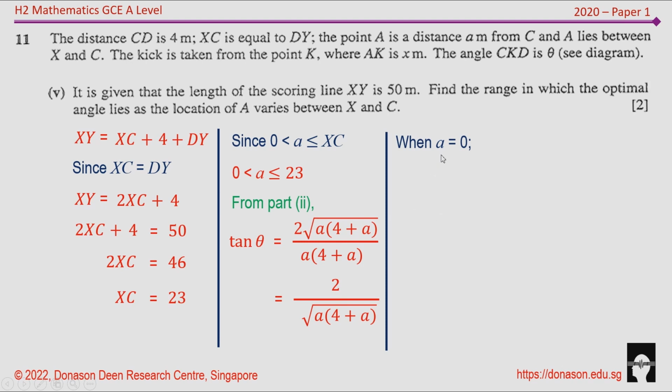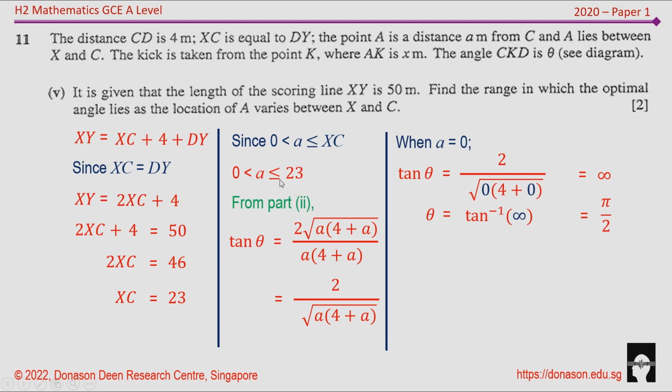And when A is equal to 0, of course I can substitute A equal to 0, so the denominator is going to become 0. So 2 divided by 0 is going to tend to infinity. At what angle would the tangent give you infinity? And of course that should be 90 degrees, right? So arctangent of infinity is going to be 90 degrees or pi over 2 radians.